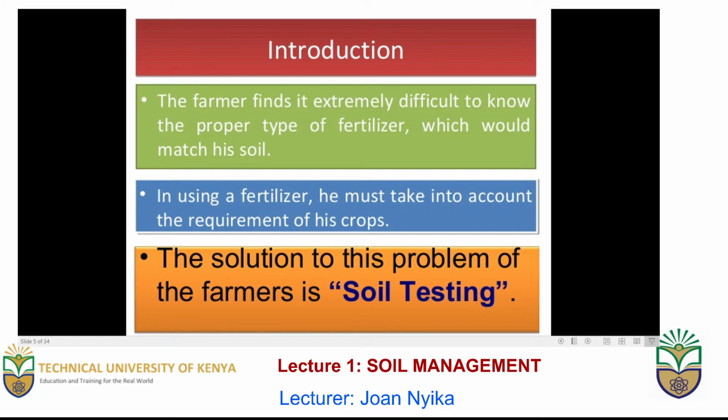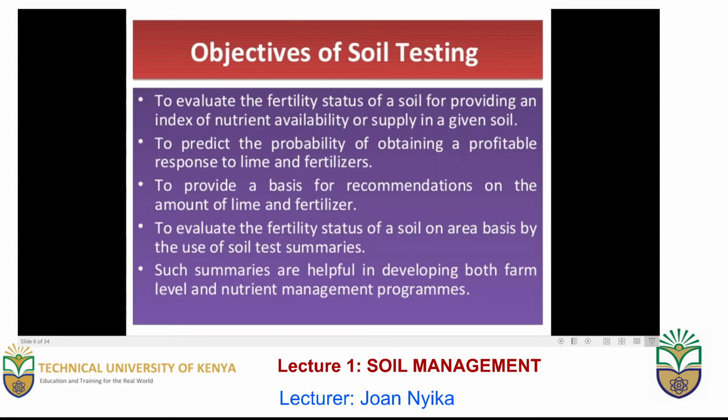It is not easy to conclude that this soil lacks nitrogen or this soil lacks phosphorus by just looking at it. The solution is doing a soil test, knowing the exact amount of nutrients in the soil and comparing them with specific crop requirements of the target crop based on previous agronomic studies. Therefore, the solution to soil problems is soil testing.